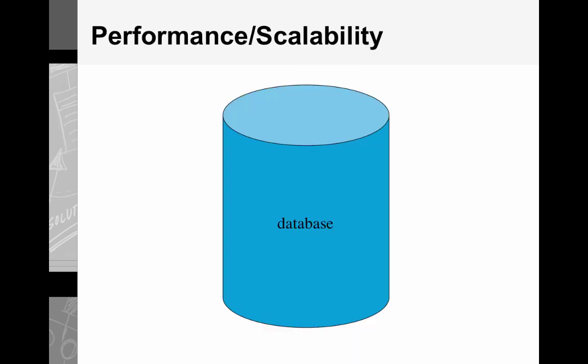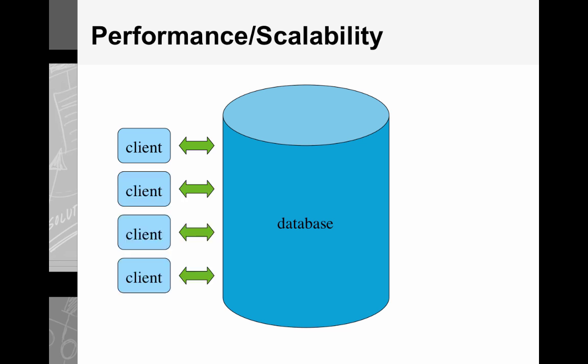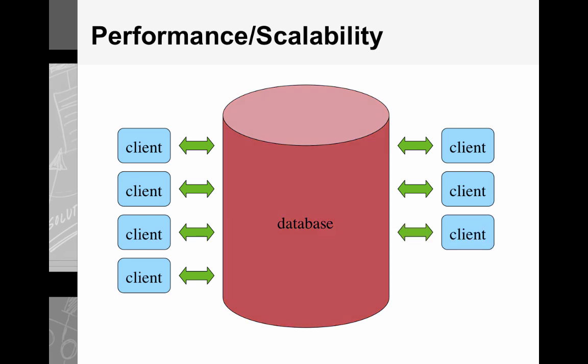What about performance and scalability? Well, clients are communicating with the database, and as more and more clients start communicating with the database, you'll start noticing that the database is becoming hot, which means the database is performing poorly, which means the clients are not really responding back to the end users in a timely fashion.